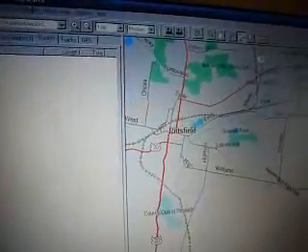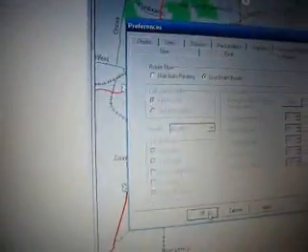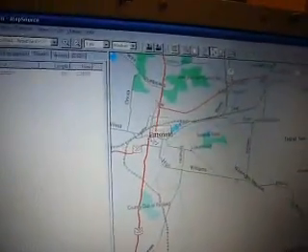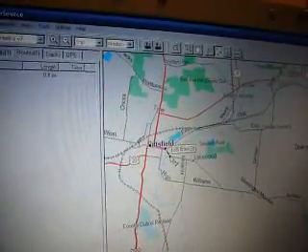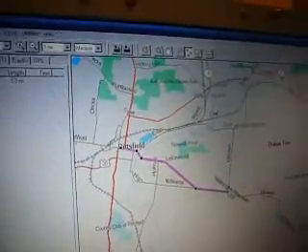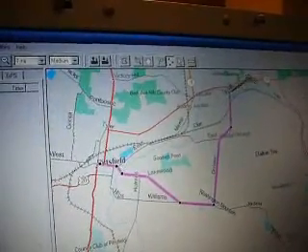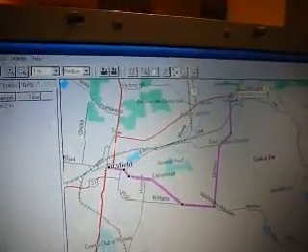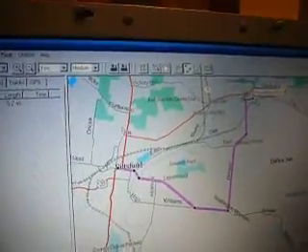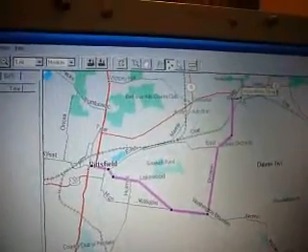Okay, there's another way that you can do this, is you can go to Edit, Preferences, and say Use Direct Routes instead of Auto Routing, and then click OK. And then I'm going to start in Pittsfield, and I'm going to start drawing points along Elm Street, William Street, Dalton Division Road, keep going up, and like that. And that's another way that you can create a route where it goes exactly on the roads that you want and doesn't use auto routing.